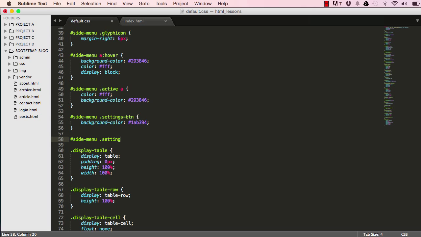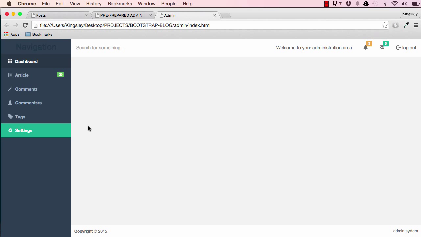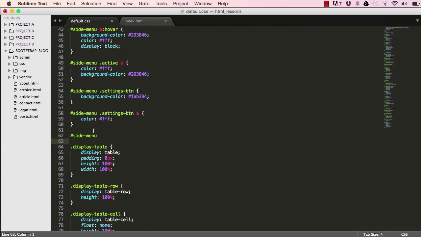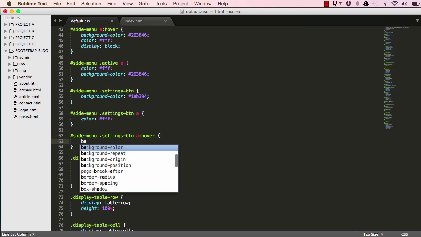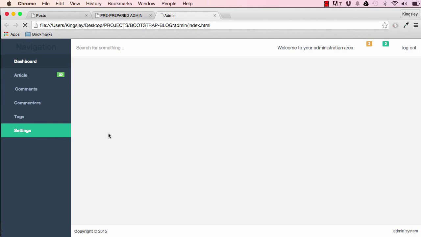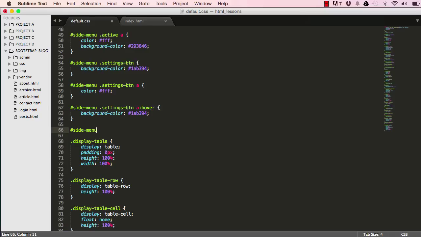So settings button A tag. So we could say color should be white, FFF, and there we go. But when we hover over it, we probably don't want the background color to change. So we're going to target the settings button, and this time we say when you hover over the A tag, we want the background color to remain. So the background color will be 1AB394. So hover over it and nothing happens. So our style is coming together fine.